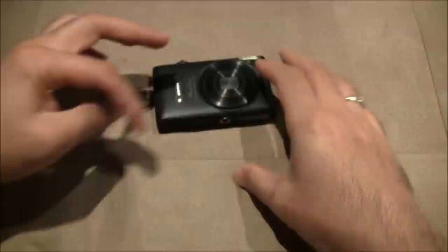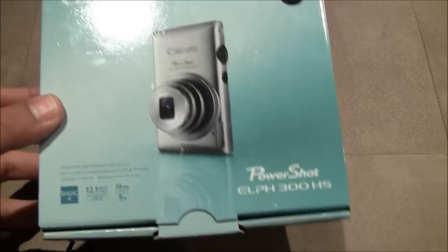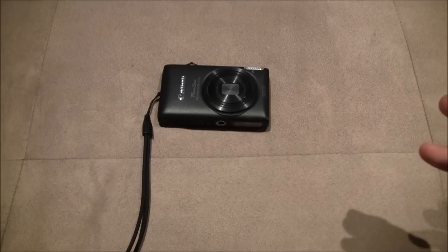First, I'll put the camera aside, and I'm just going to show you what's included in the box. So this is your Canon standard type box. Pretty straightforward box. It tells you everything that's inside of it. Doesn't really matter. I'll show you exactly what's inside. These are the main things inside of it.